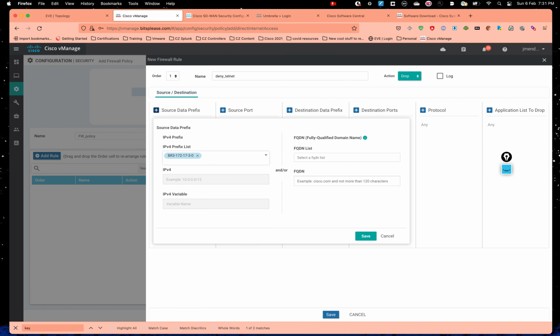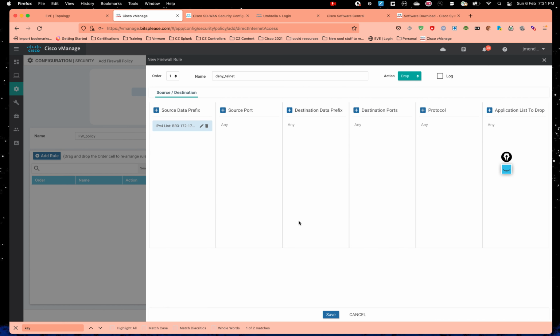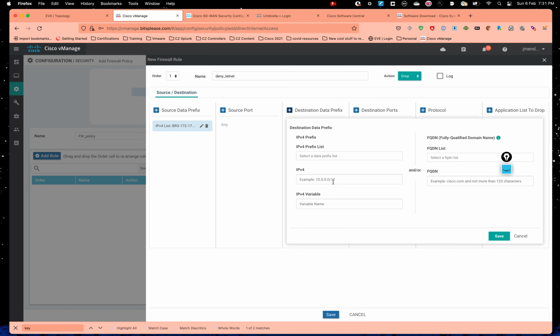Okay, no worries till here, so that's the source prefix, right? Let's go and save that. The source port is of no concern to me, because when you do a telnet, you really can't control what source port, so I'm going to keep it as any. Destination prefix, right? For destination prefix, again, you can do the same thing. You can just add a prefix, or you can manually provide the IP address also. So I'll go with this approach for this guy, and it will be 172.16.0.10, right? I believe you have to provide the subnet, so it's /32, right? So that's the loopback of the switch 2.